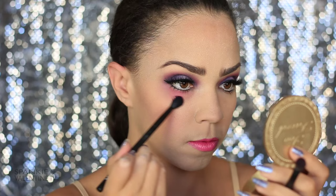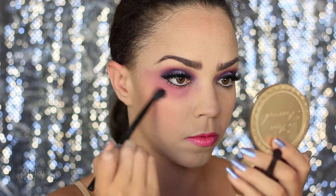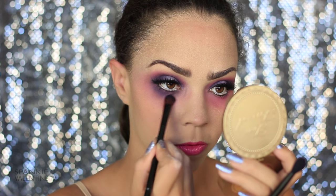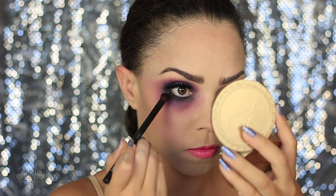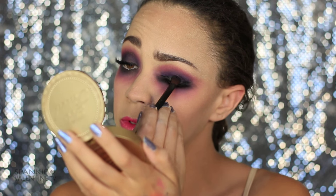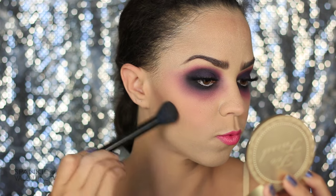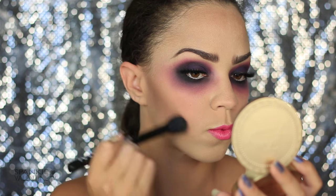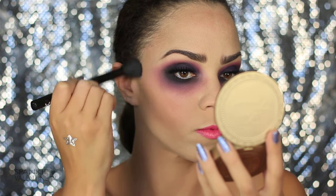It is time for Vampire Elsa. I'm going to take the same pink shade that I used in my crease and start filling in my bags and sweeping it out. This is going to give us a nice sunken-in look. And then I'm going to shade about halfway through with the dark purple that I used on the lid. Make sure that's all blended out. Then I'm taking a charcoal — you can also use black — and shading my lower lid to really give that skeleton deathly look, and packing this on my upper lid to even everything out. Now I'm taking a contour shade to really hollow out the cheeks — I want to make this look really dramatic so that you look deathly and sickly, very undead-like. I'm bringing it all the way down to my mouth and sweeping it up my temples.